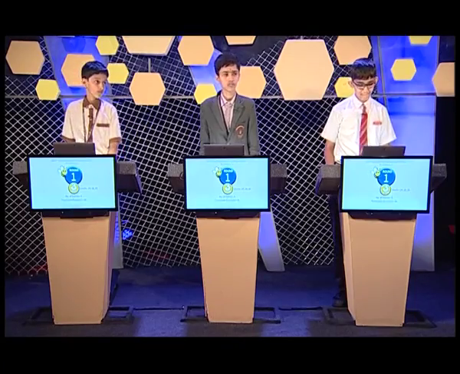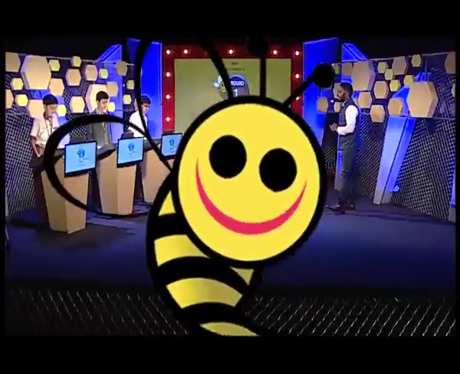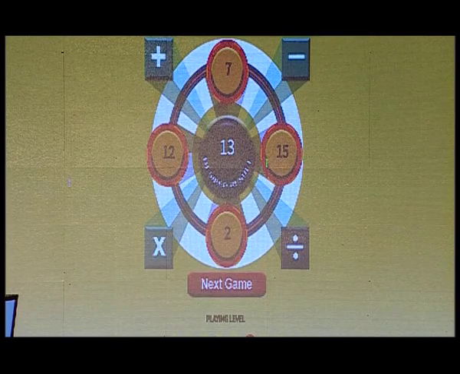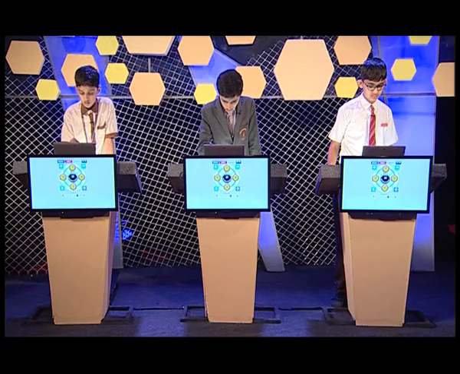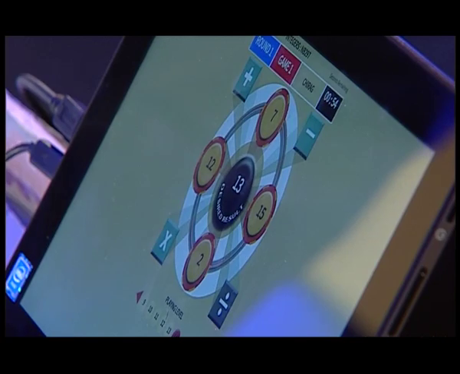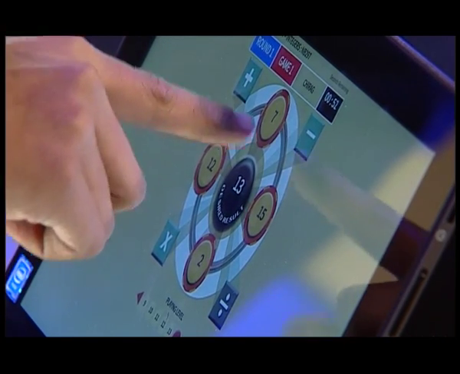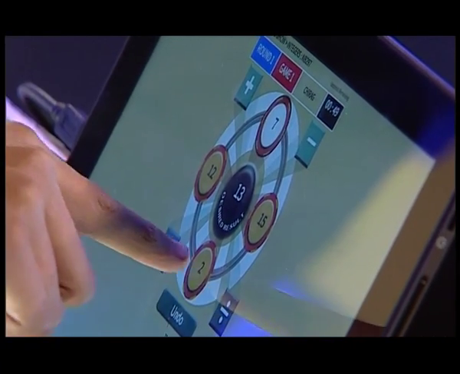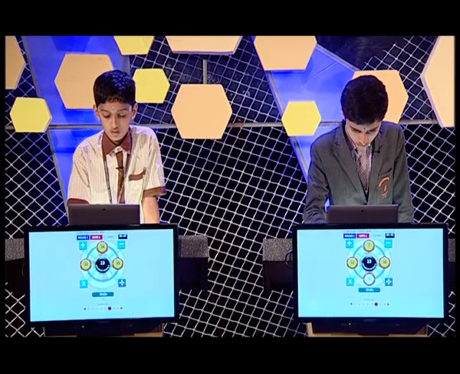Okay then, that is round number 1. That is integers, 3 games to play to each one of you. Try and get as many right. Do not worry about the average time for now, okay? Best of luck to you guys at home. And first game coming up for you on your screen, number is 13. Use those 4 integers. Use 3 operators that are provided to you and try and give me the number 13. Chirag, Chetan and Advait, best of luck.